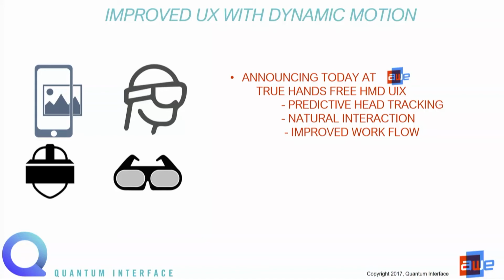If you come to booth 654, we're working with Epson, we have Vuzix, we have HoloLens, we have Google Cardboard, and we can create this more natural, intuitive user experience based on motion, because guess what? That's how we interact as humans. Again, we're not digital, we're analog. And you get a much better workflow.